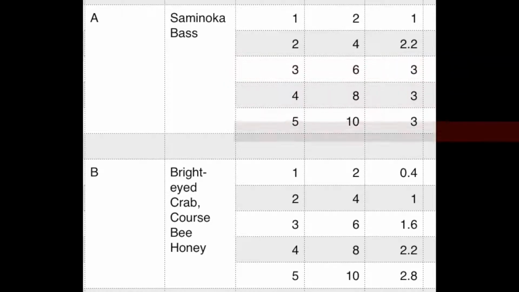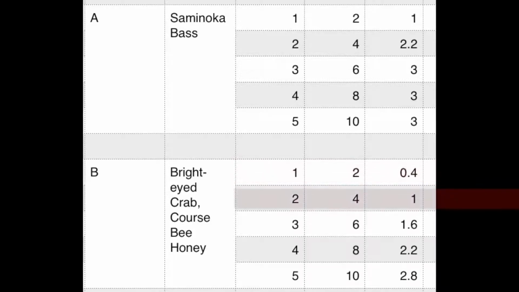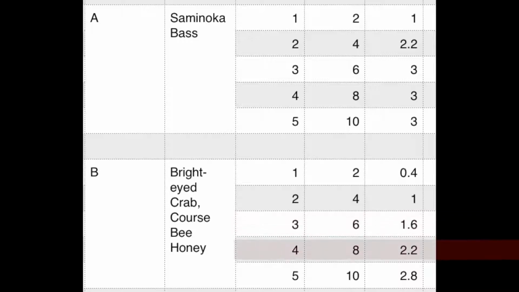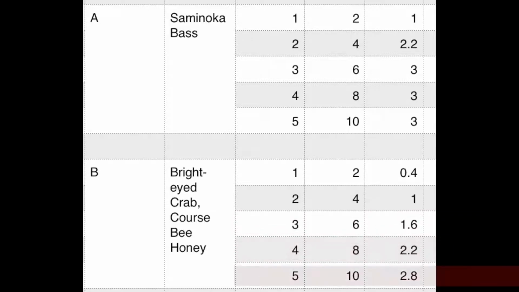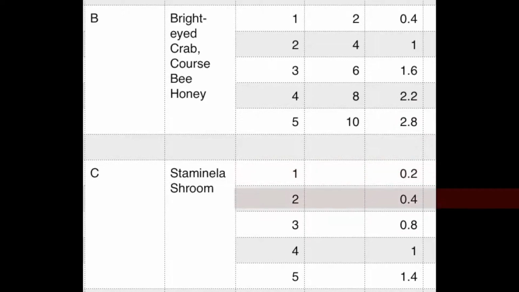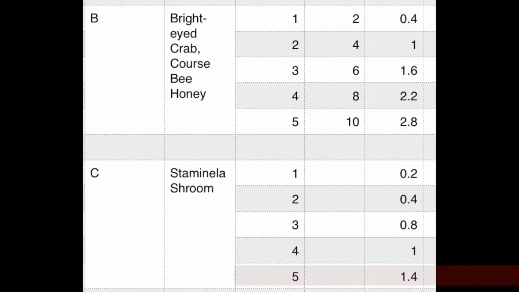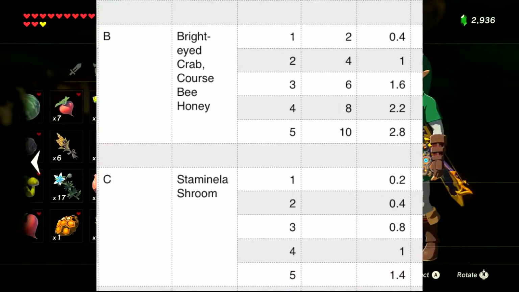Below that is the Bright Eye Crab and Courser Bee Honey. Each one gives you 2/5 of a circle and 3/5 for every one after the first. So 2 for 1 circle, 3 for 1 3/5, 4 for 2 2/5, and 5 for 2 4/5. Staminella shrooms restore a small amount, 1 for 1/5, 2 for 2/5, 3 for 4/5, 4 for 1, and 5, 1 2/5. I know it's weird, right?